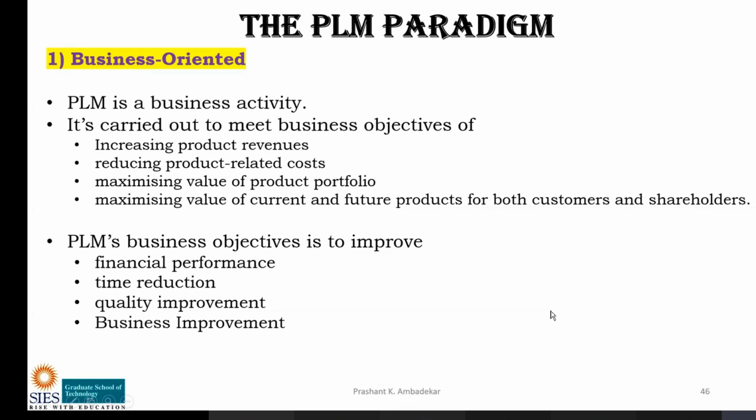Now how can the time be reduced? Time can be reduced by reducing the engineering change time and reducing the time to market, that is, the time in which the product comes to the market. The project should not overrun; the overall time of the product has to be reduced, so that the time saved can be utilized in other activities, in some modification of the product, and it will ultimately lead to financial performance.